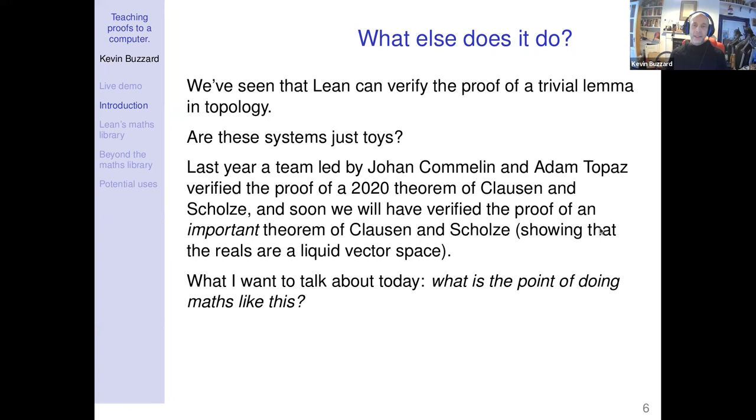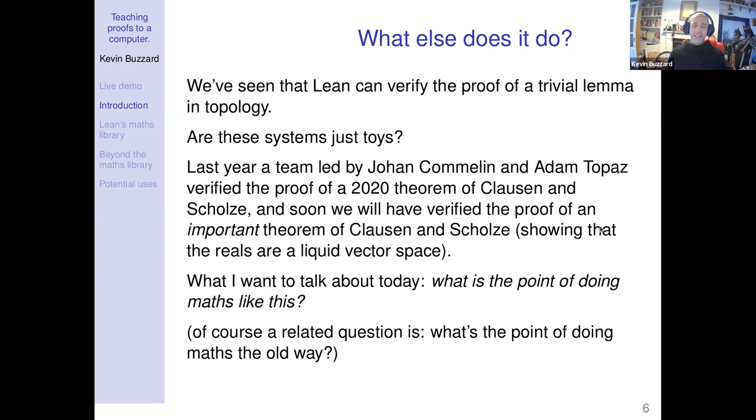Why do maths in the new way? And of course, you could ask, why do maths at all, right? That's another perfectly valid question in some sense. But if you're going to do maths at all, then you can choose how to do it. You can choose the PDF route, or you can choose the interactive theorem prover route. And right now, the interactive theorem prover route has many disadvantages. It's slower. It takes more work. However, it also has many advantages, the main one of which, in my mind, is that it's impossible to make a mistake, which for me is quite an important point.